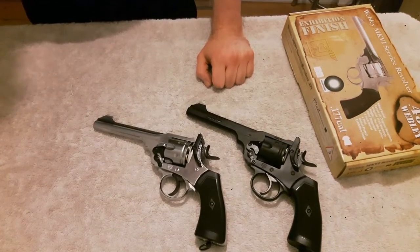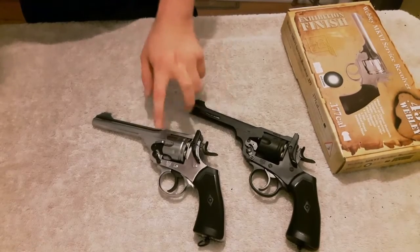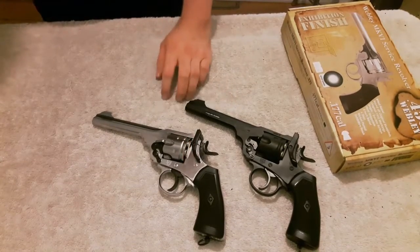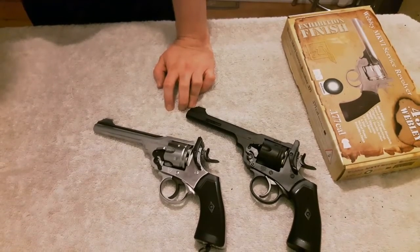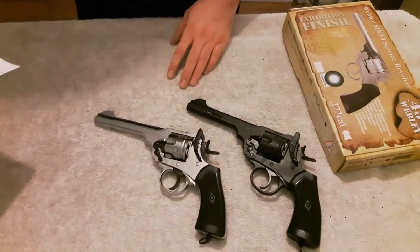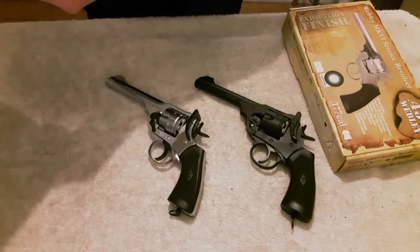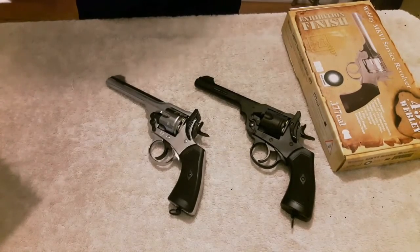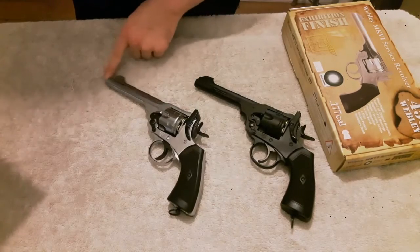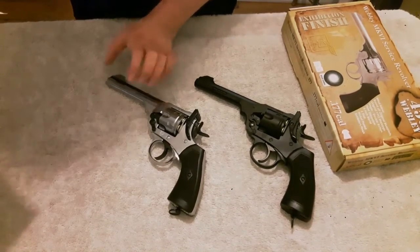It has non-adjustable front and rear sights — they're fixed, which is a shame. Both variants are in .177 or 4.5mm. Speaking about the pellet version in particular: the muzzle velocity stated on the box and the Webley website says it's 320 feet per second. The muzzle energy is 2.1 foot-pounds, or 3 joules. The pistol weight is 2.4 pounds or 1.1 kilograms, and its overall length from back to front is 286 millimetres, or 11.25 inches — just shy of 12 inches.